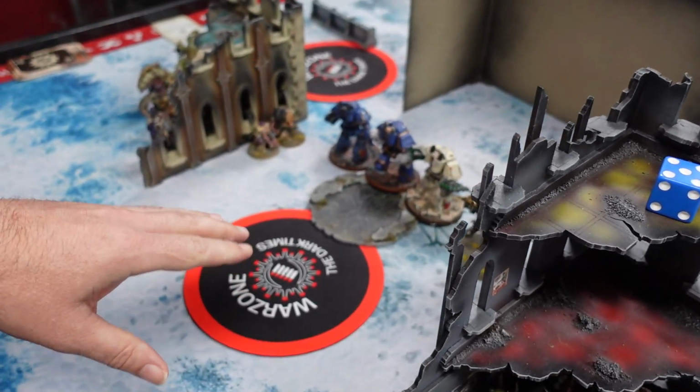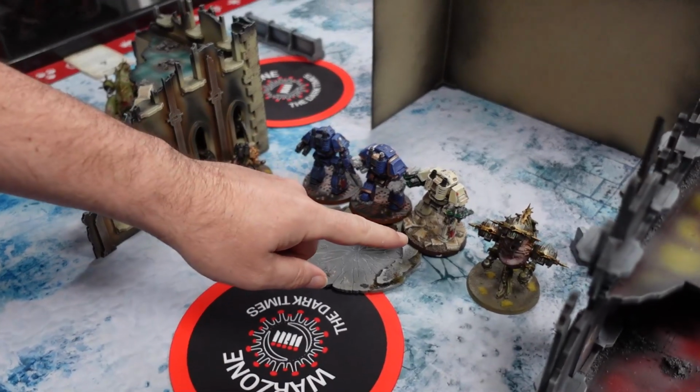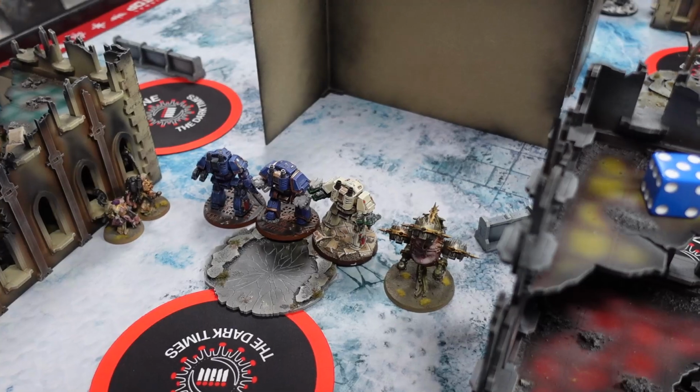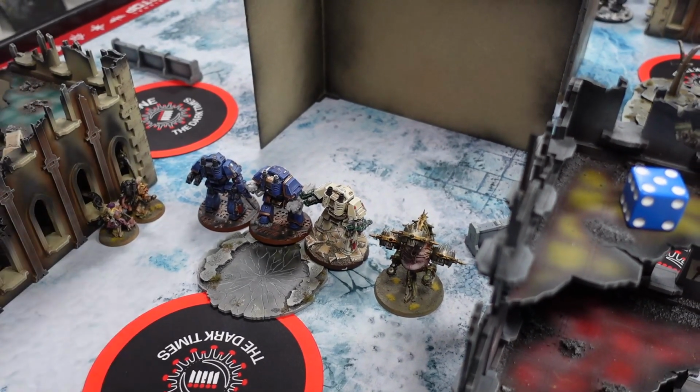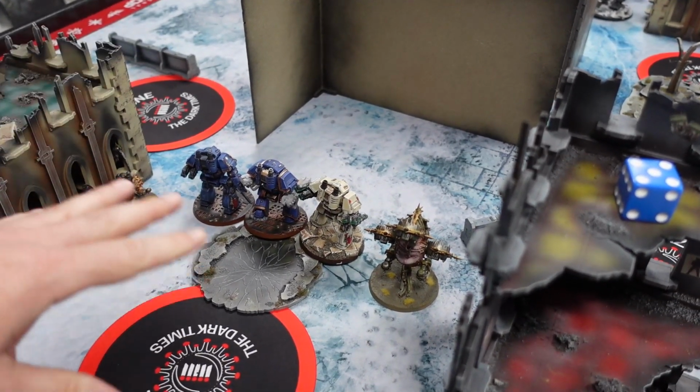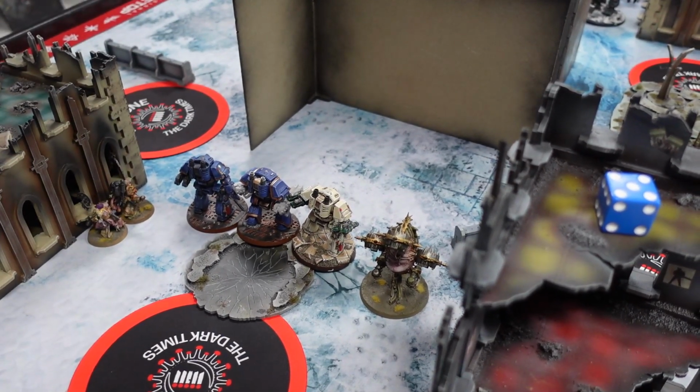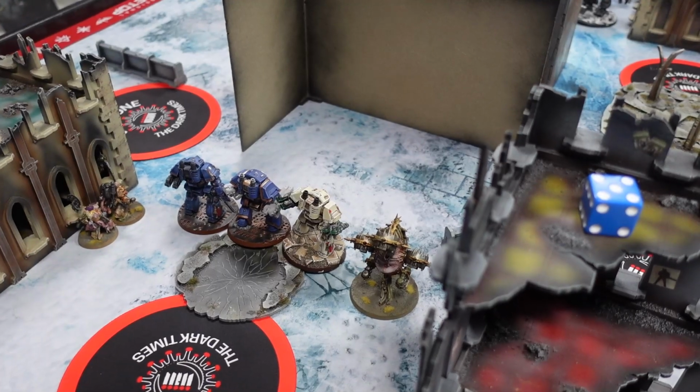In the middle, we've got the drone. I put that out there, again, trying to just get him to commit one of his units. And then once I saw where the Redemptors were going down, then I put out the Contemptors, just kind of in the center, taking advantage of some of this obscuring terrain and his lack of movement.